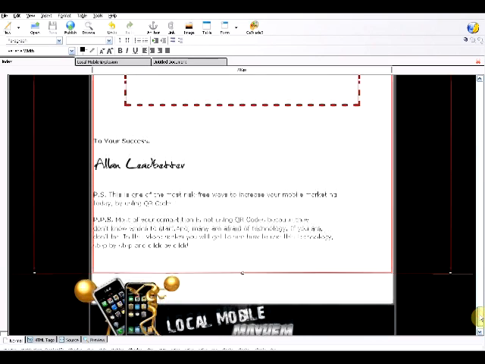The other thing we want to do quickly, while I remember, is add in our links at the bottom.